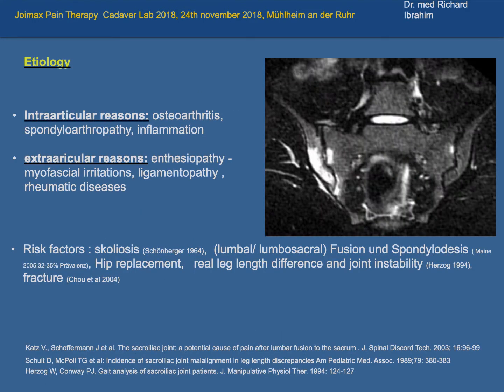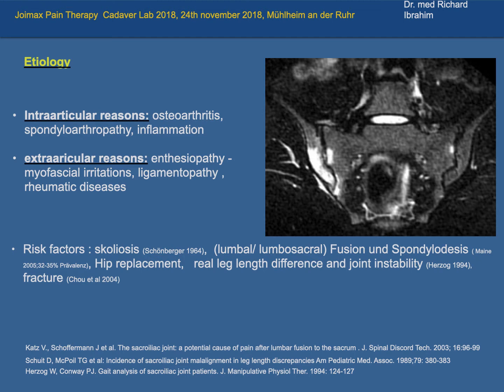So for the etiology situation, we have intra-articular or extra-articular reasons. You see on the right slide, the picture shows you a clear white area, which is important for edema, specific for arthropathy by rheumatic diseases. The more you are working with SI joint, you will see much patient with having SI joint rheumatic areas, for example, the morbus Bechterew.